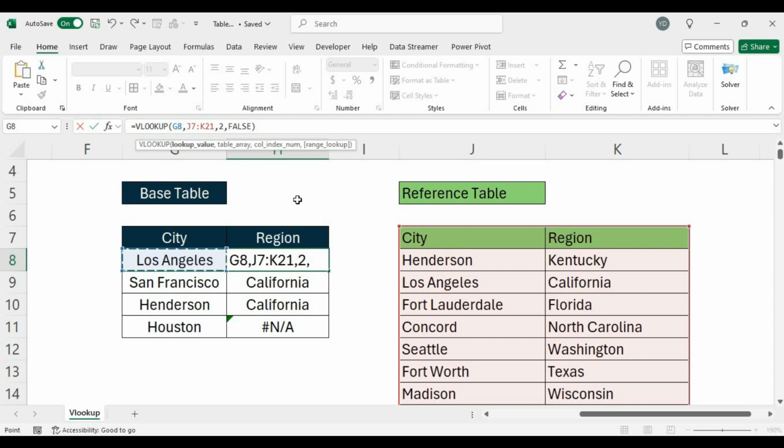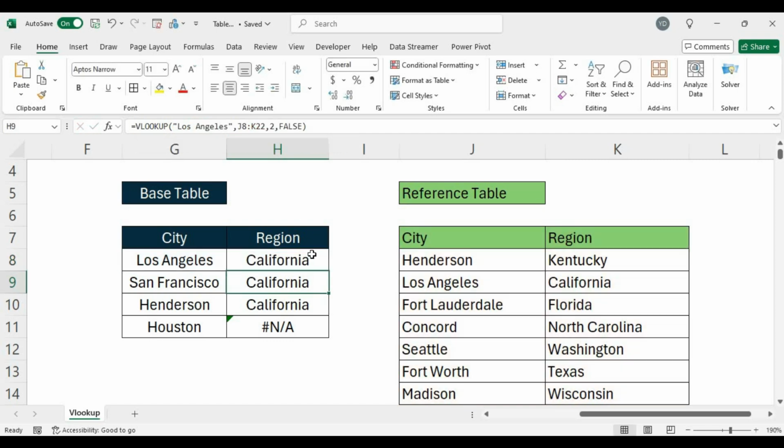and we are going to enter it again. Let's see whether it works now. Here we drag it. Now we have some values, right? Let's see whether they are right or wrong. For Los Angeles, the region is California, that's correct.